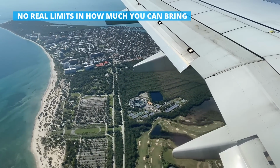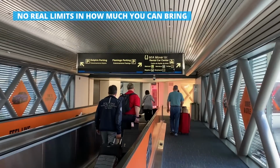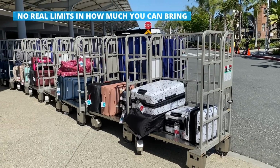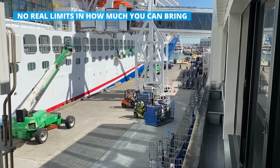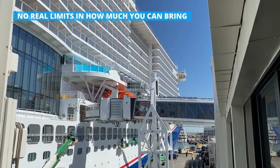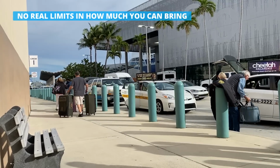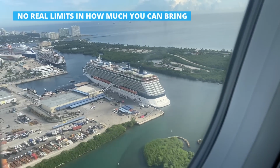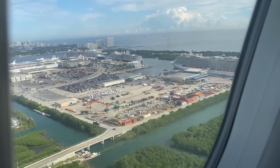That said, the first thing you'll want to know is that compared to the hassle that comes with taking luggage on an airplane, packing for a cruise is refreshingly easy. There's no reasonable limit as to how much you can bring on your trip. If you want to pack a couple large suitcases, that's perfectly fine. You also don't have to worry about things like baggage fees or weight limits on your bag. That said, it is a good idea to keep it within reason. Remember that you'll have to carry your bags to get to port, and you don't want to pack luggage that is too heavy for you to handle. Also, keep in mind that if you have to fly to your departure port, then you're going to have to follow those pesky airplane luggage rules.